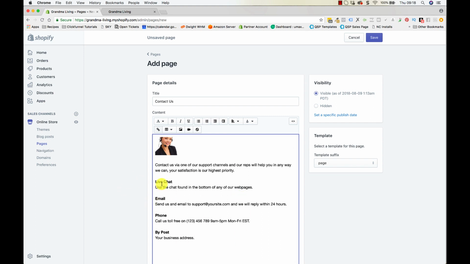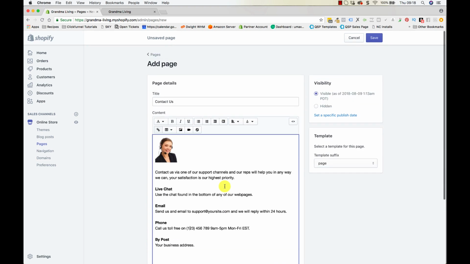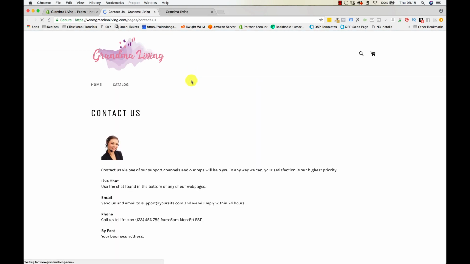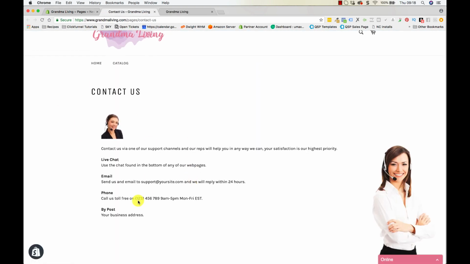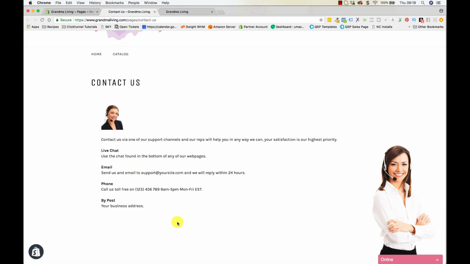But really importantly, you definitely need your email in there. You definitely need your business address in there, and you may as well throw in your live chat. Ideally you would have a phone number, but it's not 100% essential. You can add the phone number later. Once you've done that, just hit save, and then we can go and have a quick look at it. You can get it up to this stage, and then if you want to, you can improve on it, or you can come back at a later date. As long as you've got that in there, that's good enough to get rolling with.